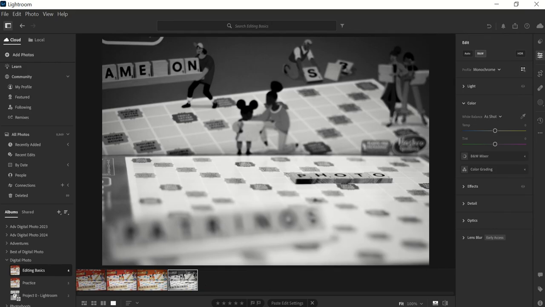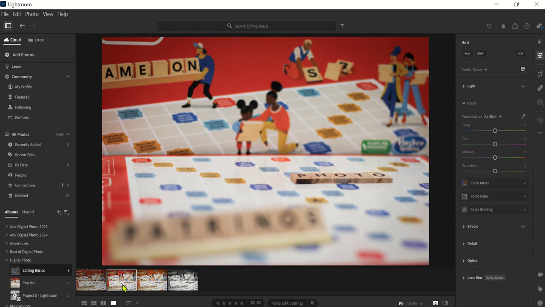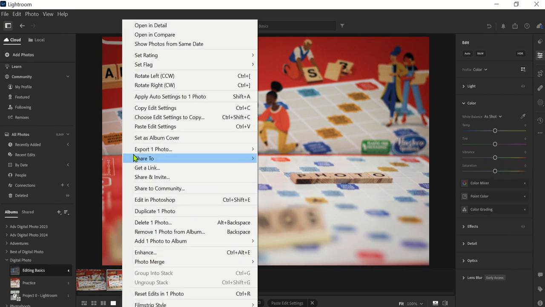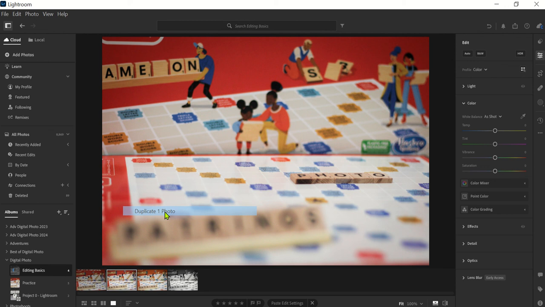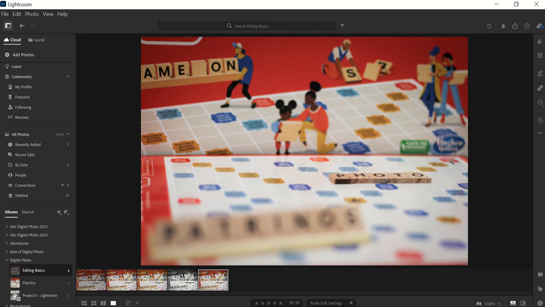All right, last thing that we're going to do is one more duplicate. So let's go back to that second photo and we're going to duplicate it. Go ahead and select it. And we're actually going to get out of the editing panel for now, so go ahead and click away from it. And this time we're going to go into presets.